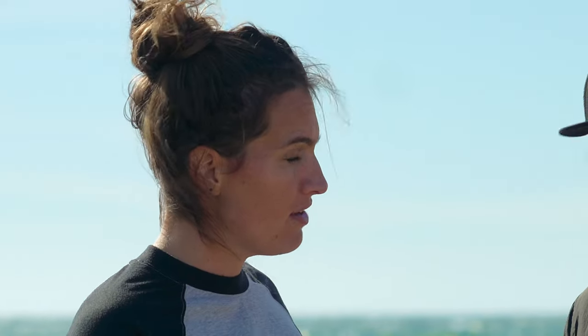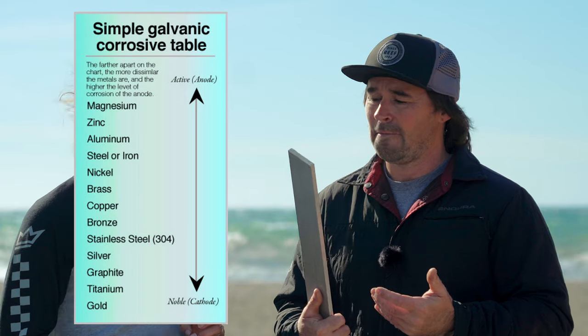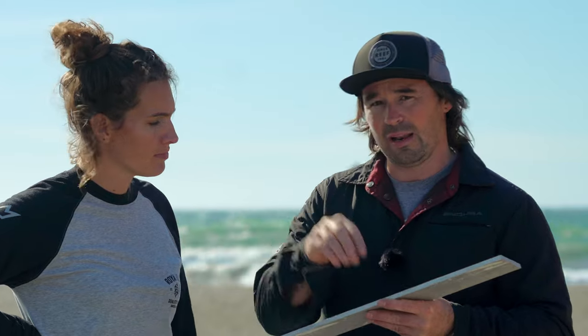This is better than steel in that respect, but one thing you cannot forget is galvanic corrosion — aluminium's nemesis. It doesn't like being next to other materials. There's a table of nobility describing how durable metals are. If you put aluminium next to copper, for example, aluminium is less noble than copper, so the aluminium will corrode instead of the copper. There's electrical activity between the two metals — one stealing electrons from the other — degrading the aluminium. It becomes sacrificial and wears away very quickly.